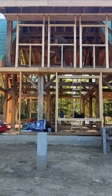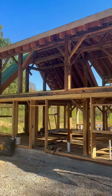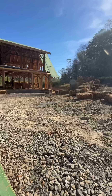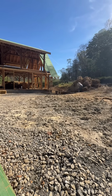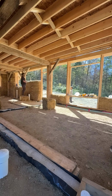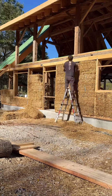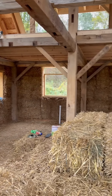Mold problems usually occur in homes when water gets trapped between something impermeable like plastic and something with organic matter like wood. That's why if a conventional home isn't vented properly or has a leak somewhere, the plastic house wrap can build up condensation and cause mold and rot in the walls. In a straw bale house that's plastered on both sides, there's no plastic barrier and the straw and plaster walls themselves are vapor permeable and regulate the moisture in the home. This gives these homes very good air quality and longevity because there's not enough moisture for mold to grow.